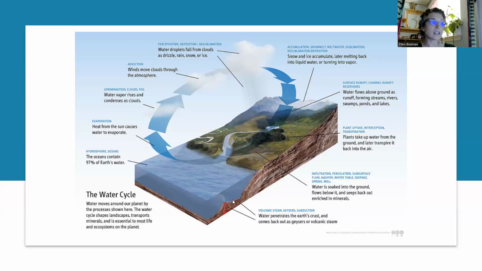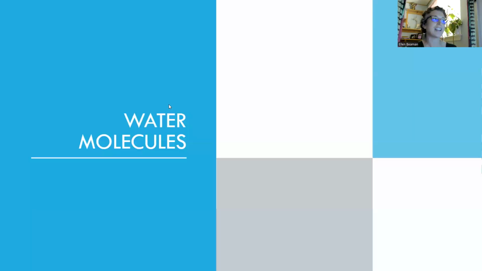And that will force steam up and back out into the atmosphere. This fun fact that we need to remember is the ocean contains 97% of the Earth's water. And then it will evaporate back up into the atmosphere. It will rise and condense into clouds. And there, my friends, we have the water cycle.